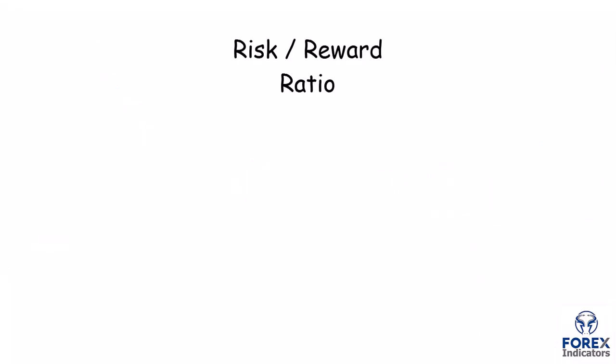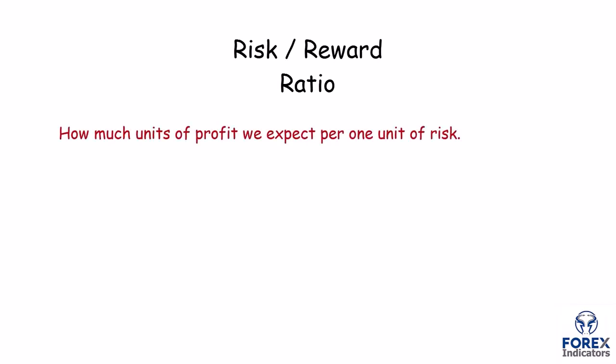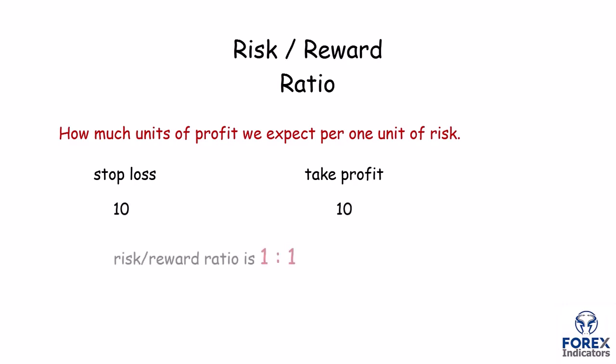As the name implies, it represents the ratio of risk and profit, that is, how much profit we expect per 1 unit of risk. This ratio is adjusted on the chart with stop loss and take profit orders. Setting a stop loss and take profit of 10 pips means that our risk-reward ratio is 1 per 1. If we risk 10 pips and set a take profit of 20 pips, that means that our risk-reward ratio is 1 per 2. The same stop loss with 30 pips of take profit is a risk-reward ratio of 1 per 3, and so on. So the question is, what risk-reward ratio should traders use?